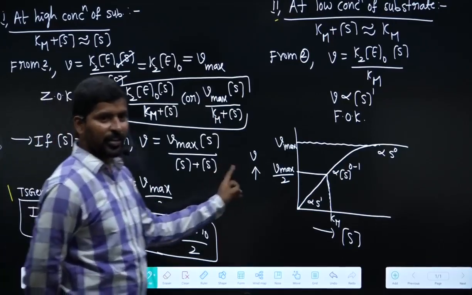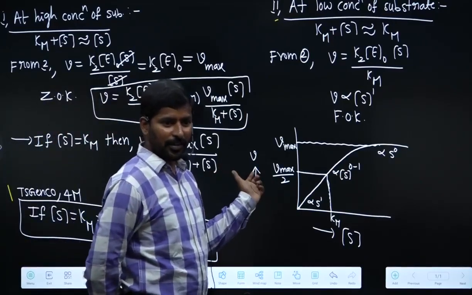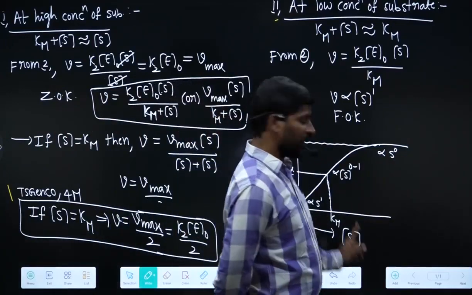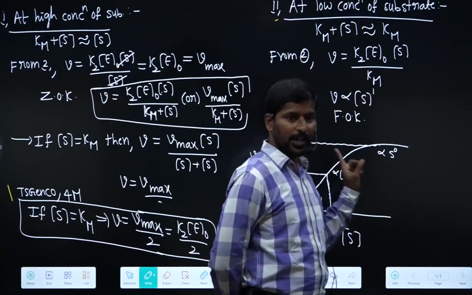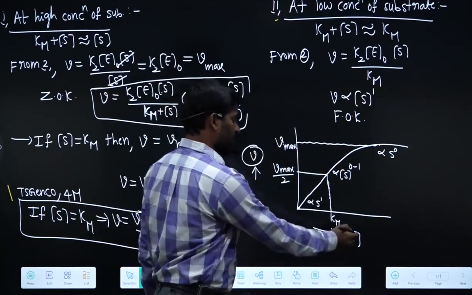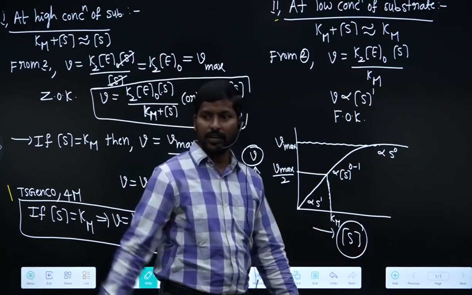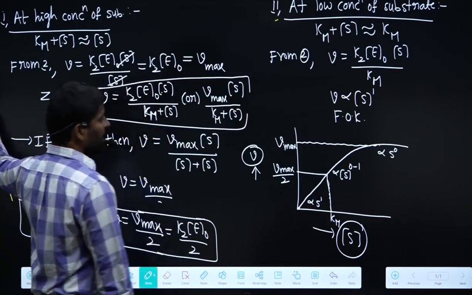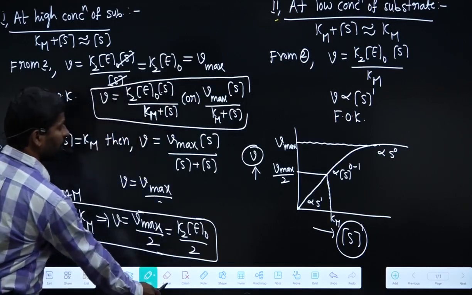Okay, so we discussed the non-linear plot for enzyme catalysis. Next we have to see the linear plot, rate versus concentration of substrate. Michaelis-Menten kinetics explains how the rate of enzyme catalysis reactions changes with concentration of substrate. Before going to the linear plot, we have to see two terms.